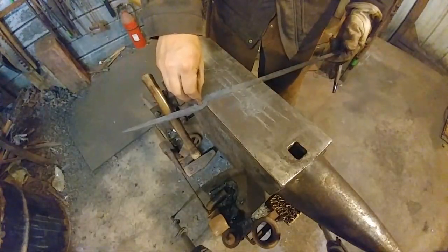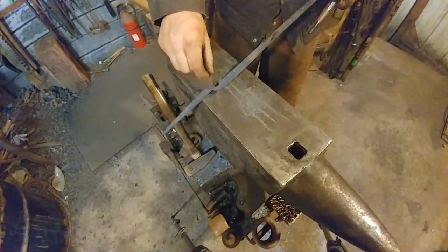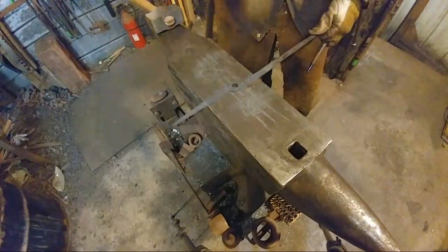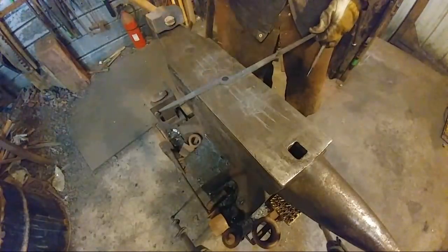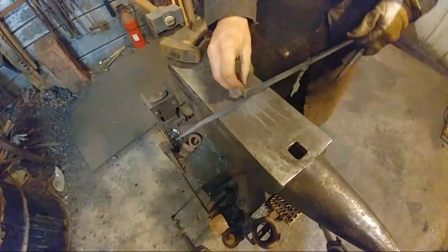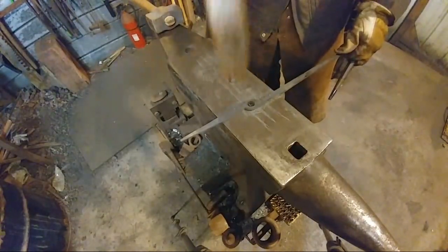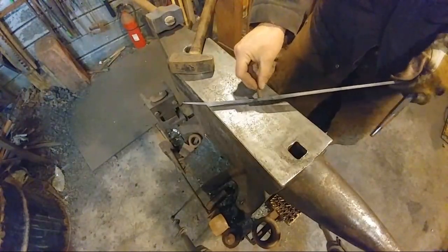Now that's got worlds of space in there. You can see that's got a lot of knocking around. Can everybody see how that's got a lot of knock around? Yeah, it can wiggle. So the way we're going to fix that is we're going to just dress this boss area down a little bit, and that's going to make it a little tighter. See that? It doesn't wiggle nearly as much. So we can just dress that boss area down and close up that hole a little bit. There we go. That'll be good enough.